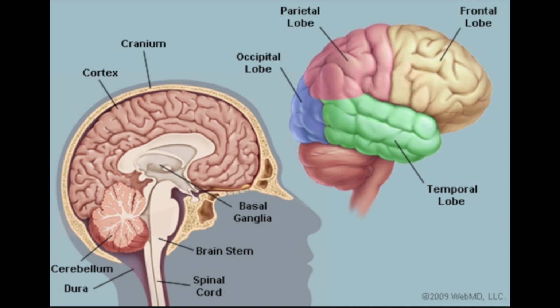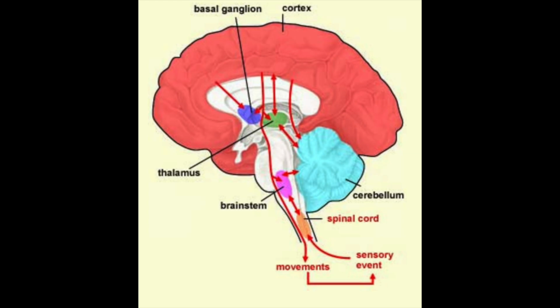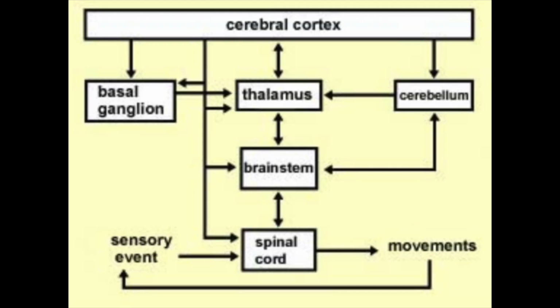So the primary motor cortex determines how much force each muscle must exert and then sends that information to the spinal motor neurons and interneurons that generate the movement itself, as well as postural adjustments. We have sensory information that enters the spinal cord, goes up and travels into the brainstem, goes through the relay station of the thalamus, and then up into the cerebral cortex. And then that disseminates back down to the cerebellum, which is coordinating and checking and correcting, and the basal ganglia. Both of those go back to the thalamus because that's the relay center, back to the brainstem, back to the spinal cord, and producing motor output through movement.